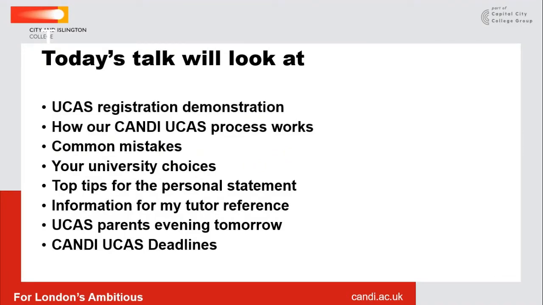Some of you may have registered already, but I'm just going to give you a very quick practical demonstration of how you do that. I'm going to show you some important documentation you need for that. I'm going to explain to you how our Candy UCAS process works, and this can often be some of the problems that come up with students in terms of they're not aware of how it works. So it may seem quite complicated, but I'll hopefully explain it today and it will be clear for you. I'm going to talk about some of the common mistakes students have made historically in filling out their forms, and this will save everyone time further down the line.